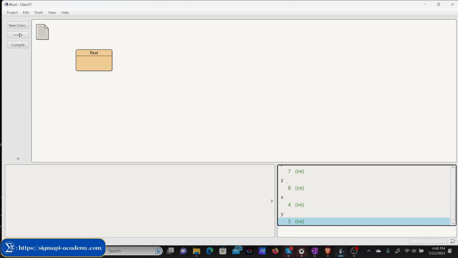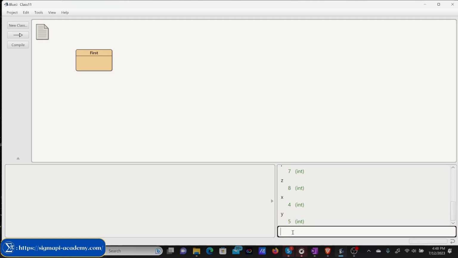Okay. So let me give you some more examples here. So you can see the value of x is 4 and y is 5. So now we have the variable p also, and let's take another variable integer j. J is equal to say z plus plus plus z plus plus plus x.